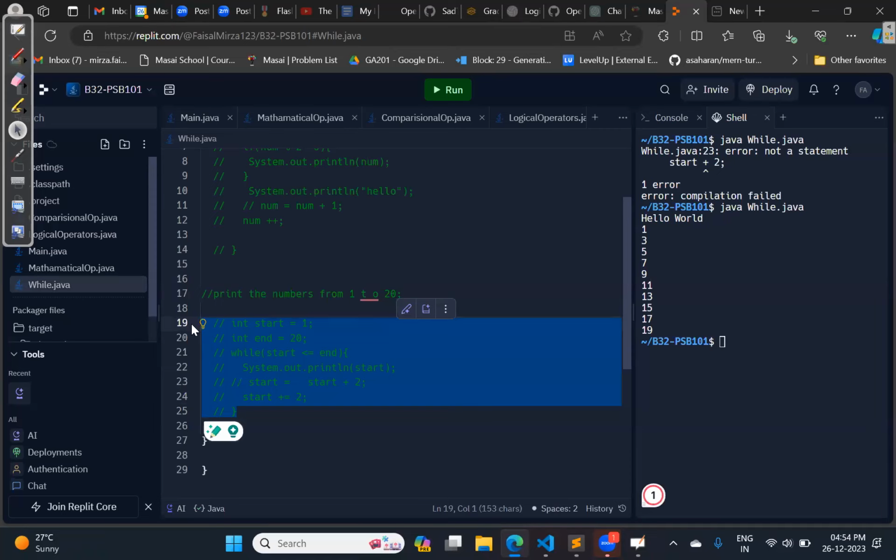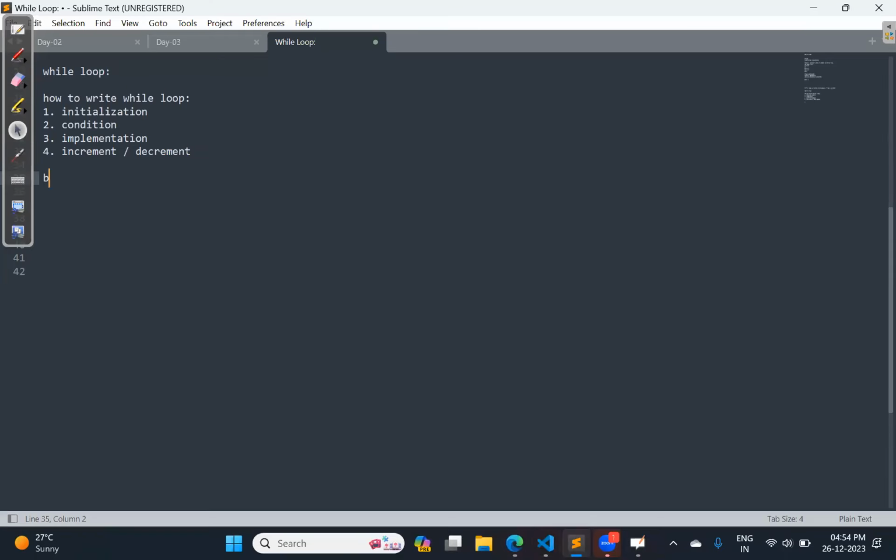So what else have you learned? This was about the while loop. Then I think you learned about the break statement and continue. Tell me the difference between these two. What does break do and what does continue do? Tell me, come on, fast. I need to take other examples as well. If you give me the response, then we can move forward.